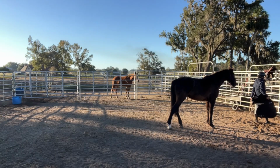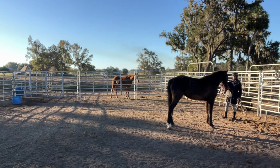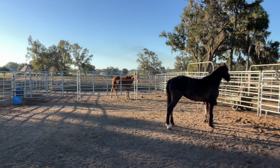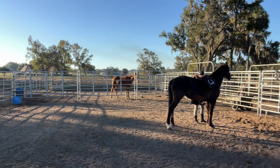Oftentimes I have people ask me why I use a Western saddle, especially when I have ones that are a bit more nervous. The Western saddle is pretty helpful. It's a little bit heavier, so it gets them used to carrying weight, and it's got lots of jingly sounds. So I think it's really good prep work in the beginning, and it can also depend on the horse and their back and their saddle fit and all those things.